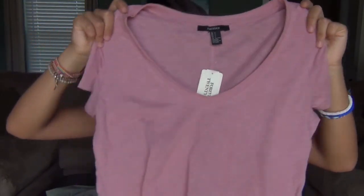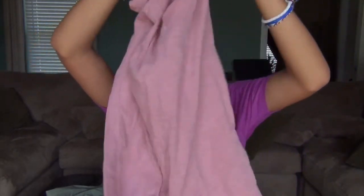Basically what I did was I took the t-shirt and put it over the dress and then kind of knotted it at the bottom so it wouldn't be too loose or baggy. It kind of gave me a little more shape and it looked really nice. I think these two together are really cute.